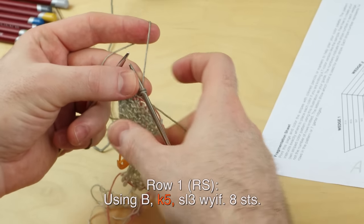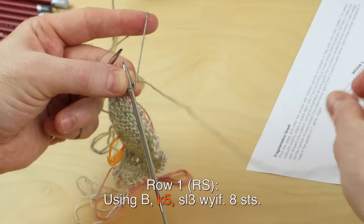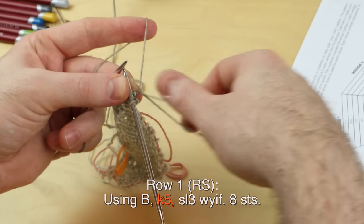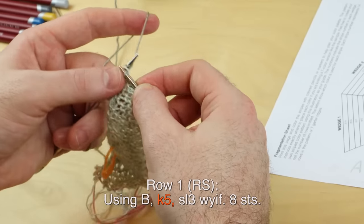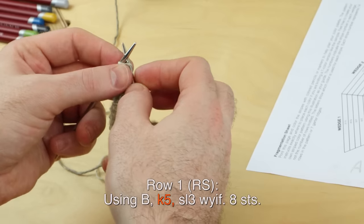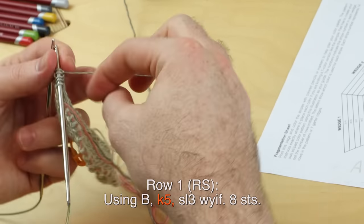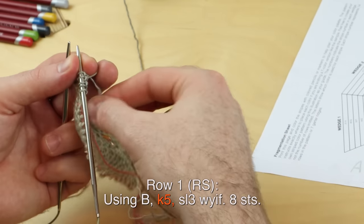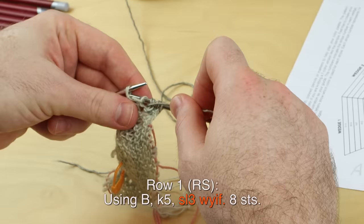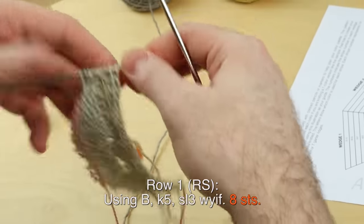One, two. After I knit that second stitch, I'm gonna do the Weavin Stephen, where you just cross the tail of yarn on top of your working yarn. Three, and cross. Four, and cross. Five, knit 5, and do that little Weavin Stephen crisscross. And that weaves in your end. Slip the last 3 with yarn in front. 8 stitches are on your needle.